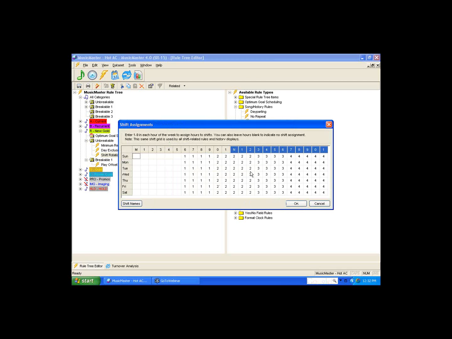Right now I have 4 shifts set up in my database. A lot of people ask, why isn't there anything selected in the middle of the night? Well, I also use gold recycling, and next week Joe is going to go into depth about gold recycling. In my gold categories, I recycle into these hours, and I really don't want the scheduler thinking that's a shift that counts. Not that the overnight shift doesn't count.